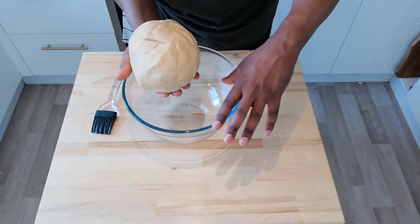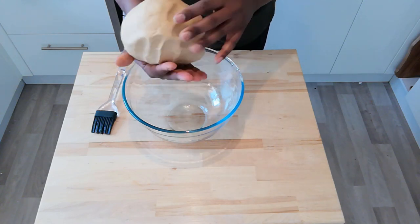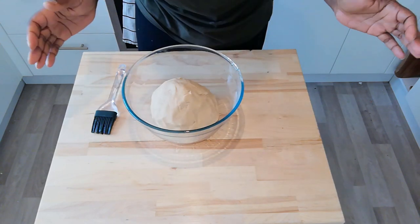We don't dump a whole load of flour in, just a little touch at a time, just to stop it from sticking while we're kneading it. That way we put in the minimum amount of flour and we keep the dough lovely and soft. This is a beautiful, soft, pliable dough.